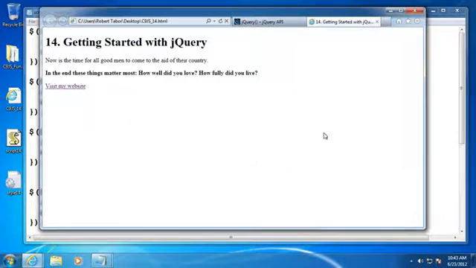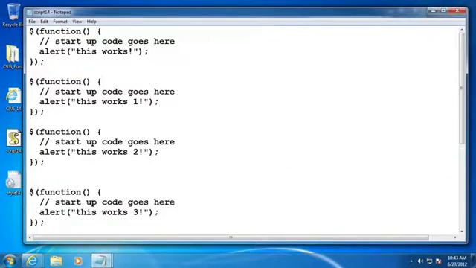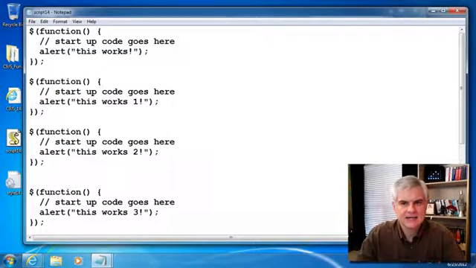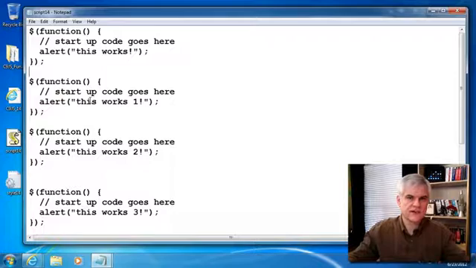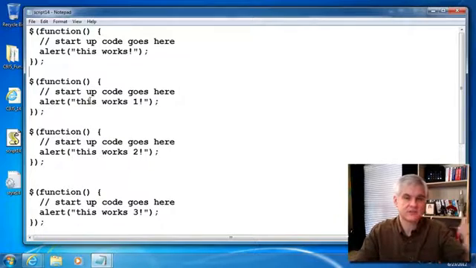We got 4 alert boxes to pop up. All right. So just keep that in mind that in several different code files, if you need to attach new event handlers or whatever the case might be, you can continue using the ready method, and it'll just keep attaching things to a queuing process. And then once the ready method is ready to fire off, it'll start executing all those things that we've been attaching to it over time.